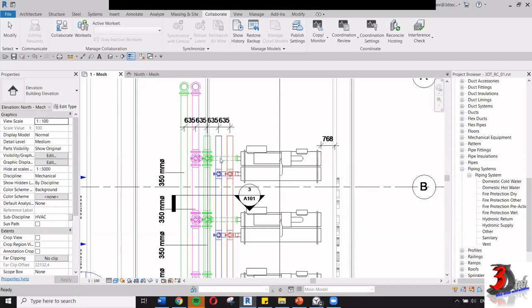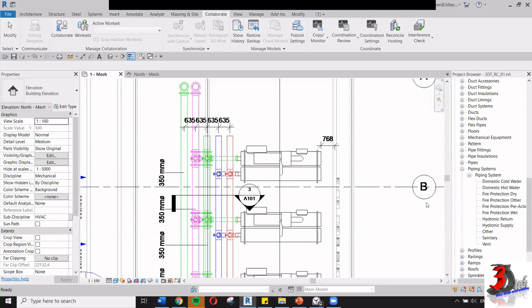So if I want a new piping system that is going to be connected to the chiller, I'm going to have to duplicate the system type from either hydronic return or hydronic supply. If I create the piping system by duplicating from domestic cold water, then when I want to connect the pipe to the chiller later, it will say that the system is not compatible.